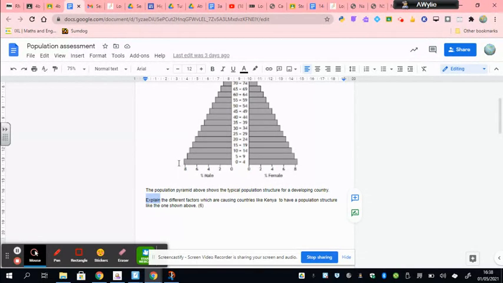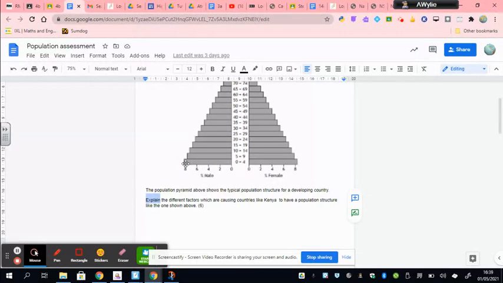So you'd be looking at birth rates in Kenya being high because children are needed to work on the family farm. People have lots of children because there aren't any pensions, so they have lots of children to guarantee that the children are there to look after them in their old age. There is a lack of education in Kenya, so people don't know how to stop having lots of children. Also, there's little access to contraception, so once again, people don't know how to prevent having children.